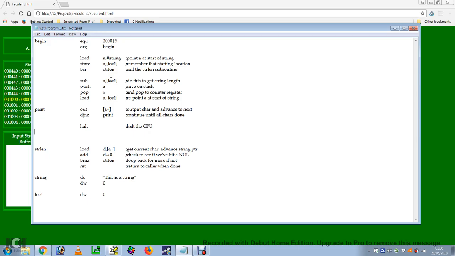So now what we do is subtract the original string pointer from the address register to get the string length, and transfer it to the X register, which is used as a counter.